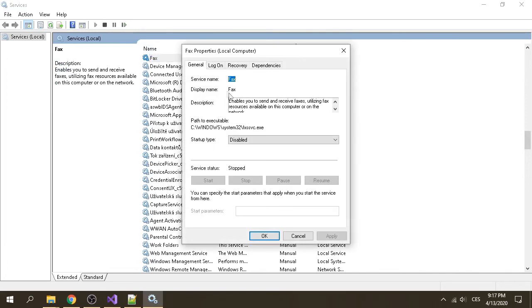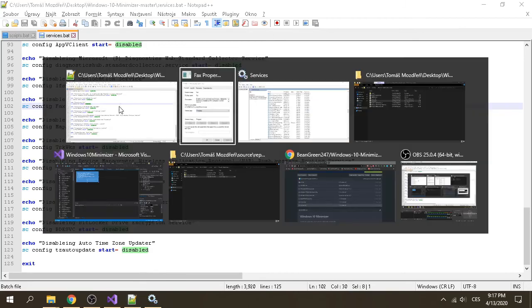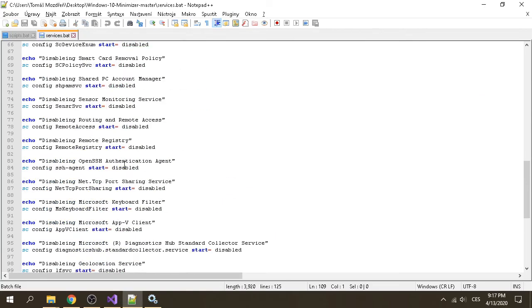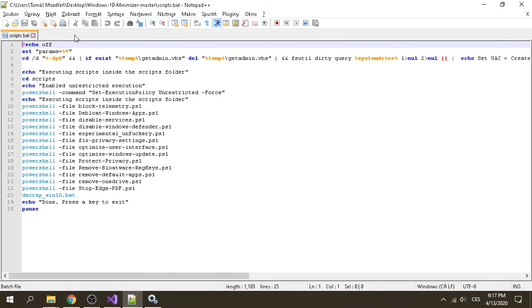So here's the fax one, and basically what the script did is it goes to the service, sets the fax service to disabled, which is this section right here, the startup type. It's been set to disabled, and it does that for all these services right here, which are written out in the script. And again, at the beginning, it sets the administrative privileges, and then there's the scripts file, which executes all the scripts within the scripts folder.